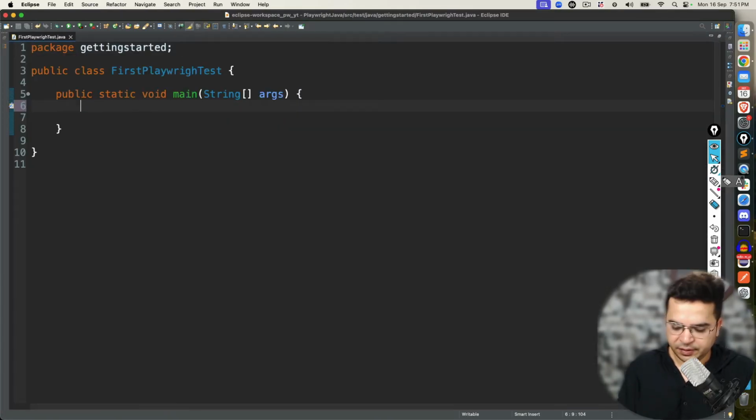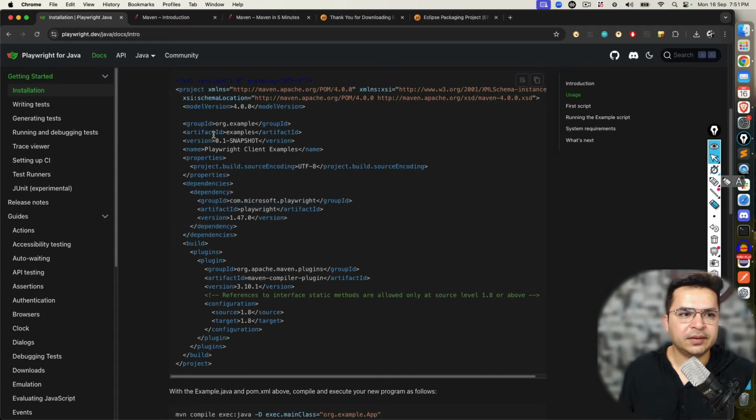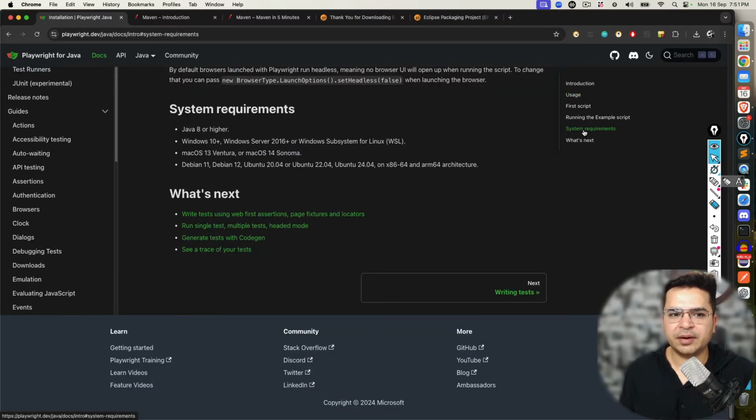Within this main method, now we can start writing our first Playwright script. For this, you have to go back. This is what you need for dependencies. And guys, if you come back to system requirement, Java 8 or higher, but I will not recommend it. Go with 11 plus.